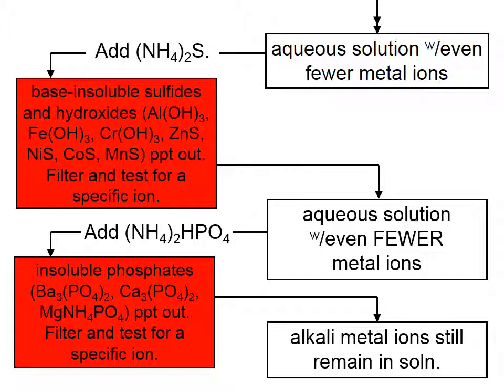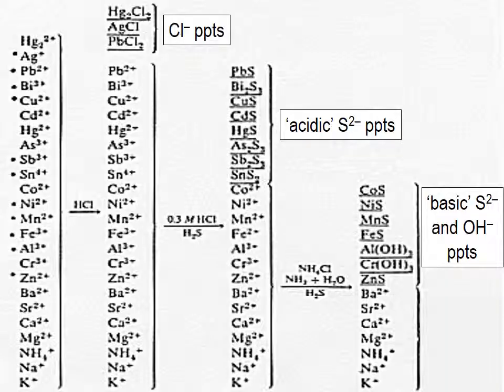The order in which you add these different chemicals definitely makes a difference. Someone has figured this out already, that we add HCl first, then some H2S, then some ammonium sulfide, and so on. Then we add this, selectively pulling out several ions each time. Here's a picture. Essentially what we have here on the left is a bunch of metal ions. And if we add in some HCl, some of those metal ions will precipitate out as chlorides. And those are the ones here at the top of this second column. These other ions are not affected.